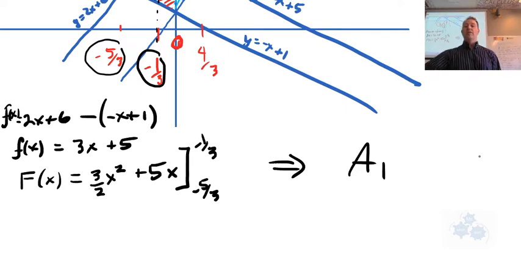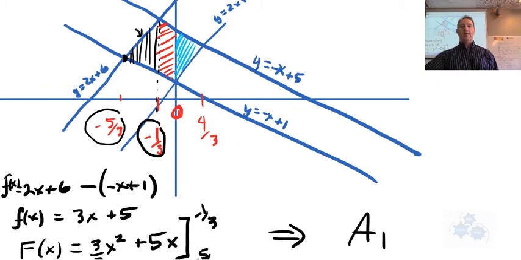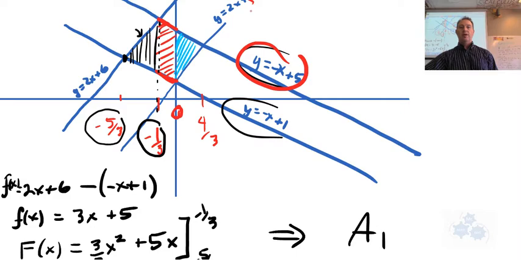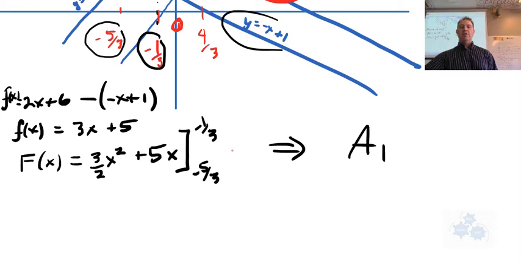Okay? And then you do the same thing for the red area using these two, right? Using those two functions as the upper and the lower. Is it those two functions? Yeah, because look at, here's the top part and here's the bottom part. Okay. That's for the second area. And then the third area uses this function and this function right here. Okay? So, yeah, go ahead and finish that off, and then I'll give you a few minutes to do that on your own, and then I'll come back and let you know what the answer is. Is that okay? Can you take it from there?